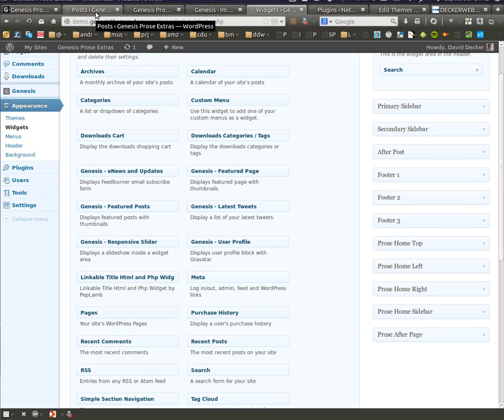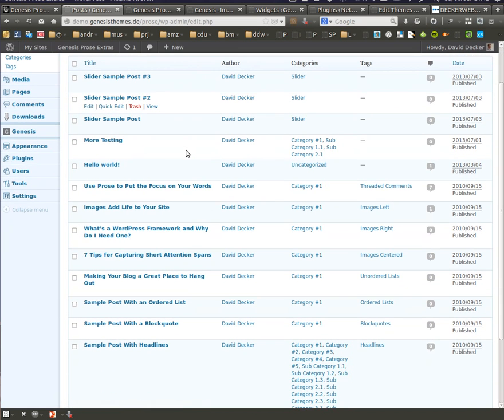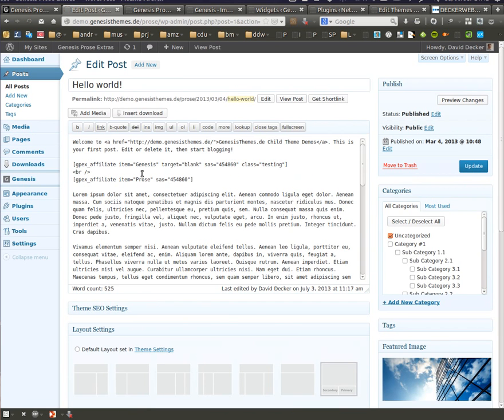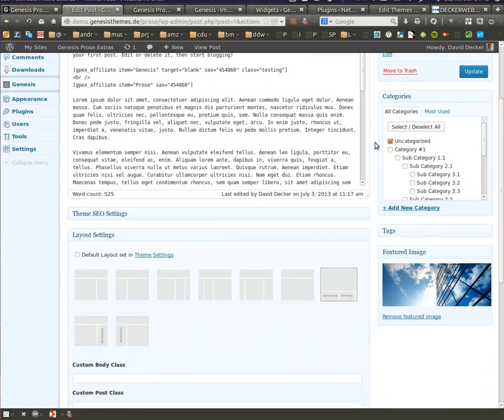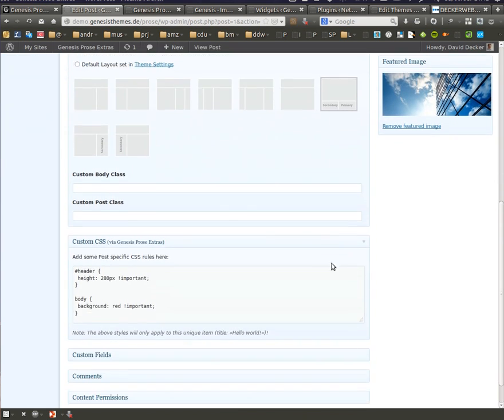So let's go to our post sections, the blog posts, or whatever you use them for or call them. I have here a post, Hello World, pretty standard demo content, and you already see here our 3 additional layouts from the plugin already hooked in, like all the other stuff. You can use them, and I've already activated one of these for this post, and this is a special feature only for single pages and single posts.